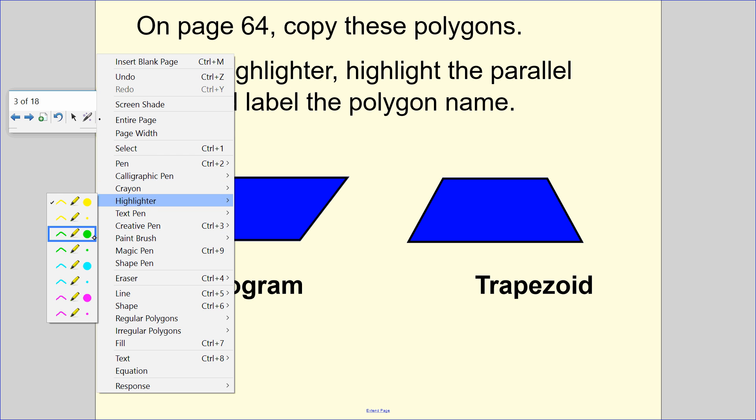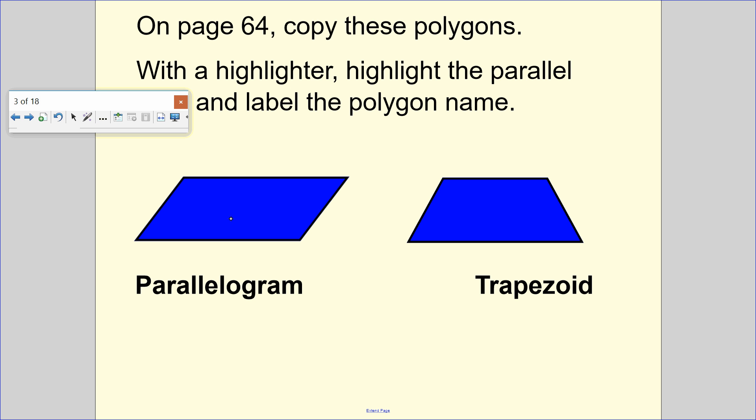Let me take up my highlighter. This is called a parallelogram. This is called a trapezoid. We already studied what a parallelogram is. In here, this is parallel, one set of parallel. Here is parallel. But in a parallelogram, there is another set of parallel lines. But in a trapezoid, this is not parallel, these would be intersecting. So a parallelogram is made of more than one set of parallel lines, it has two sets, while a trapezoid just has one.